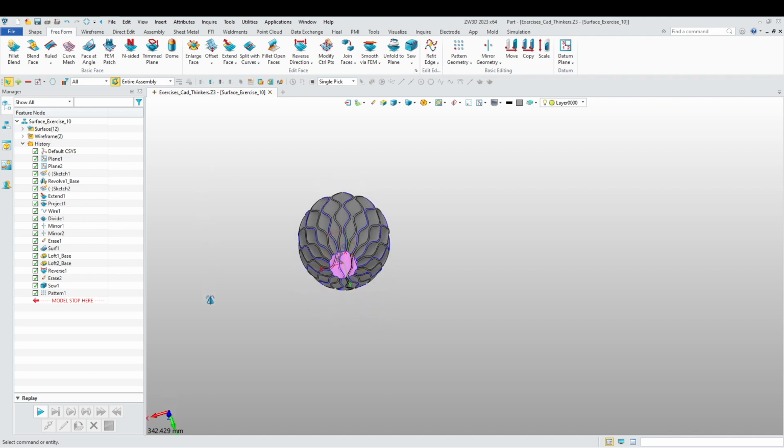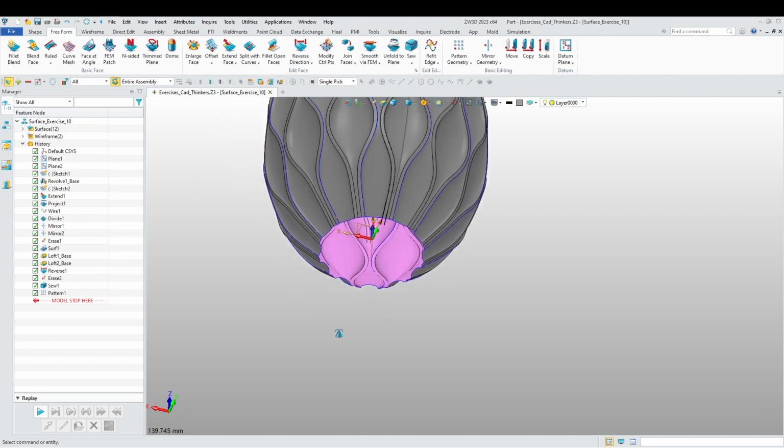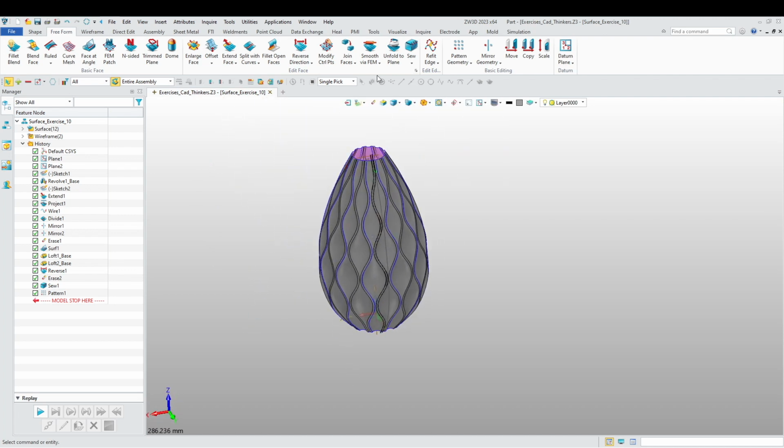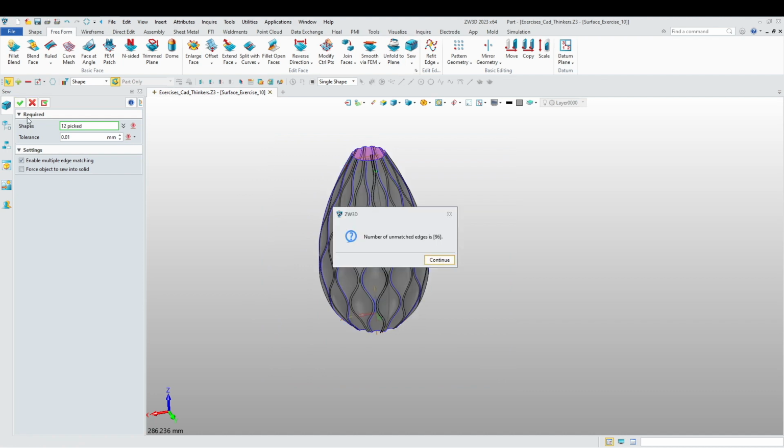There we have it. All right, so now we're going to sew all this together. There we go.